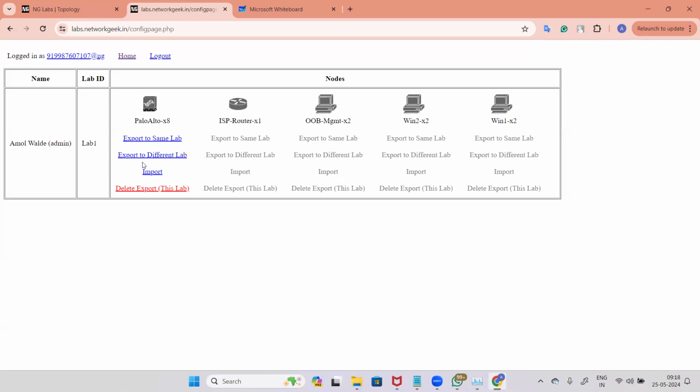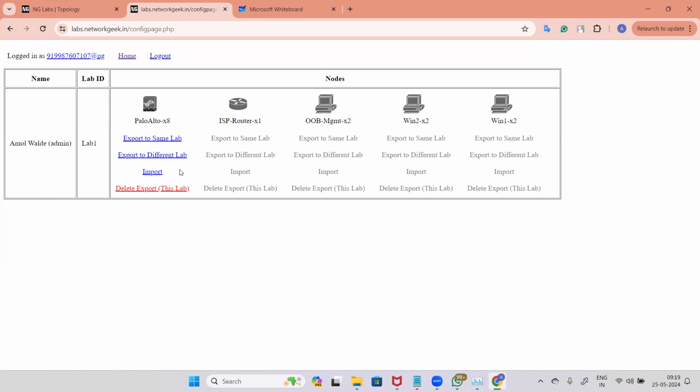There are a few options that you are seeing additionally because I'm an admin; you might not have those options. So what you will have to do is click on import, so that whatever configuration was done in the previous class, you will have imported on your firewall, and then you can resume your work from there onwards, right?